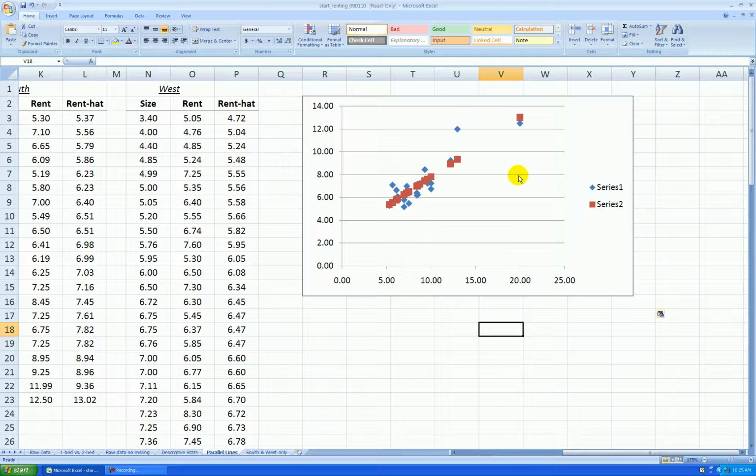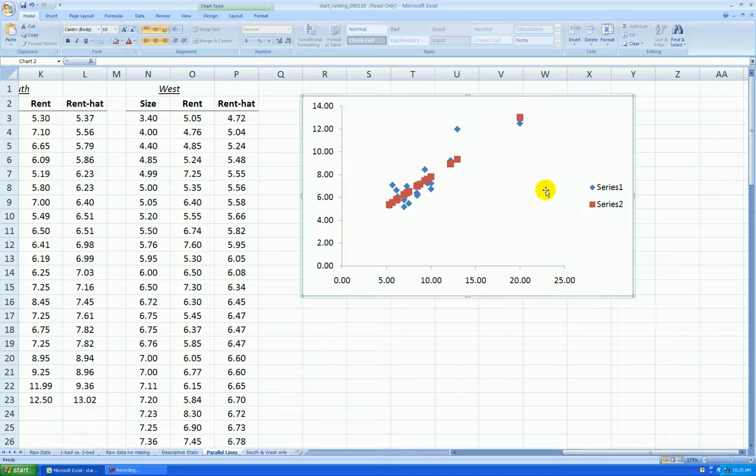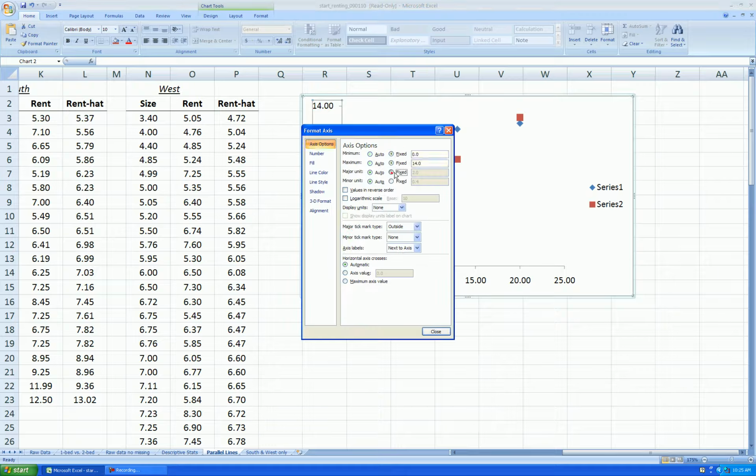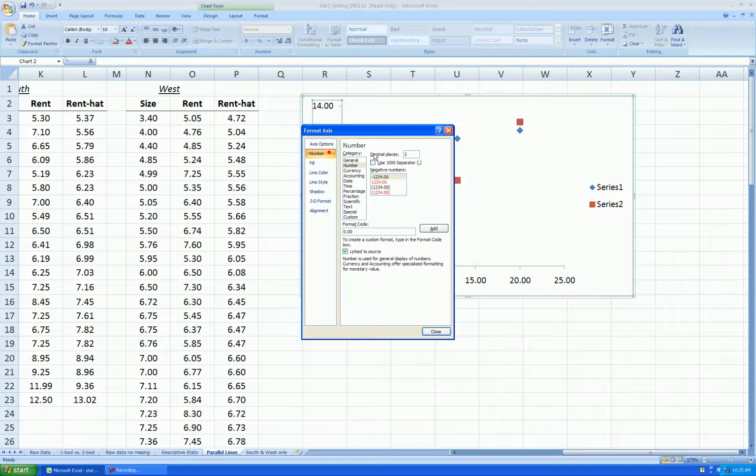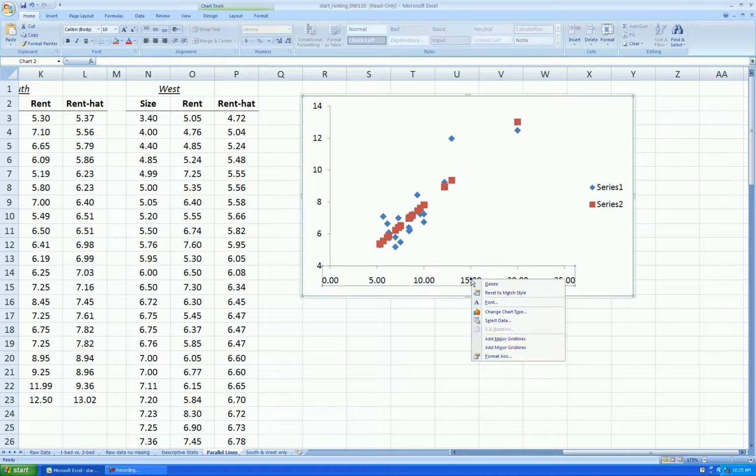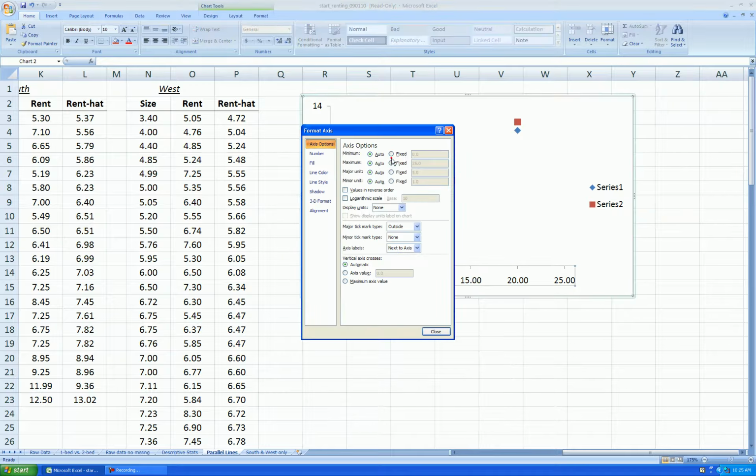Let's clean this up a little bit. Click on the grid lines once, delete. Let's rescale the y-axis, right click, format. Let's go from 4 to 14 by increments of 2. Under number, no decimal places. X-axis, right click, format. Let's go from 3 to 20 by increments of 3.